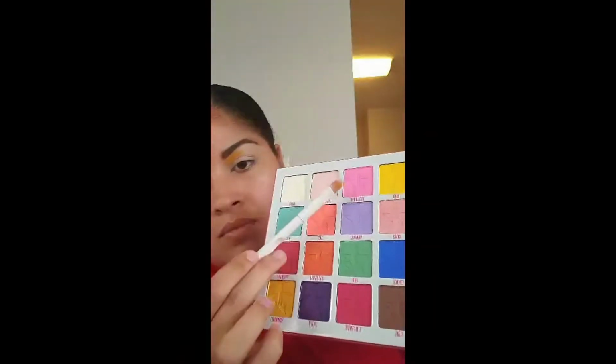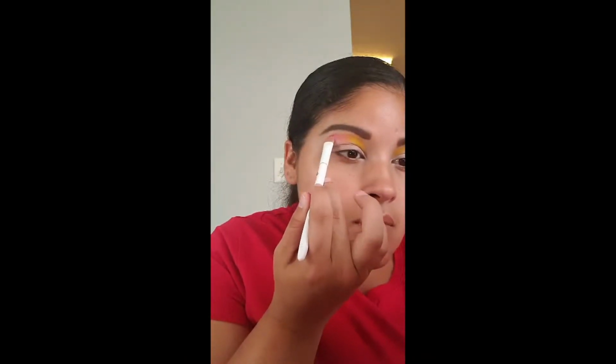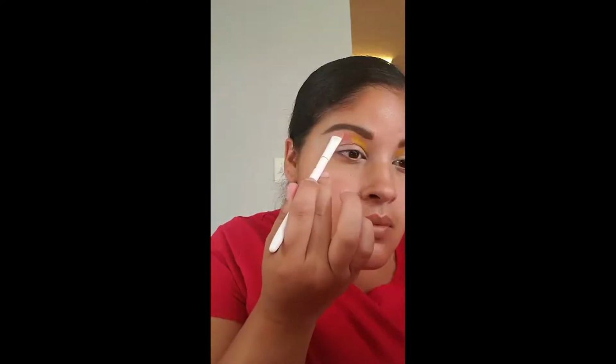So I was super excited to play with this palette. This is the first look that I created with it, and I think it was really fun to create, and it came out really good, better than what I thought. I'm still learning how to create these bright colored looks and crazy looks. I usually just do one or two colors on my eyes, but I like to get creative.